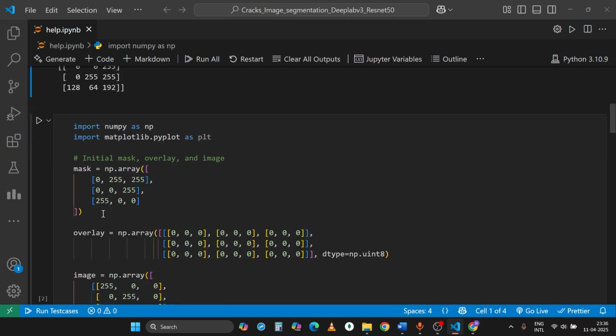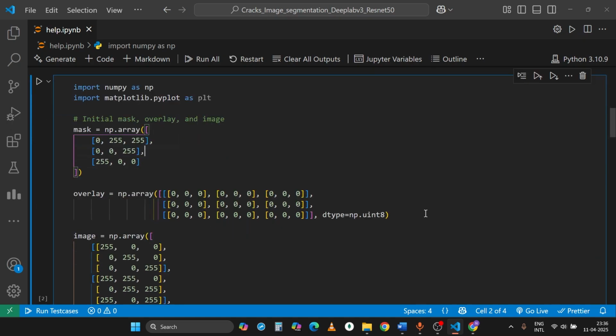Now see, this is a mask containing the values 0 to 255. Here the 255 values are the region where the segmentation has to be performed. Okay. And this is an overlay. What is this overlay? Let me show you.